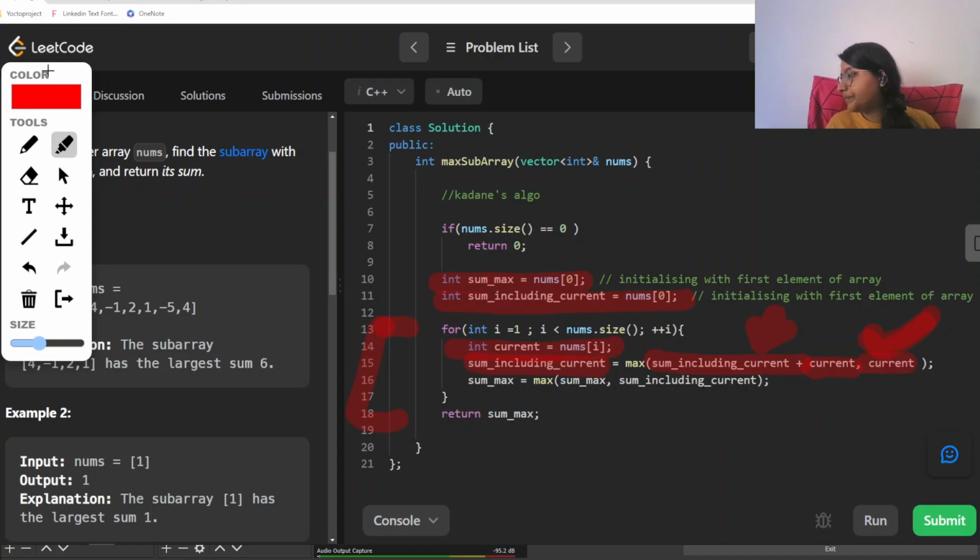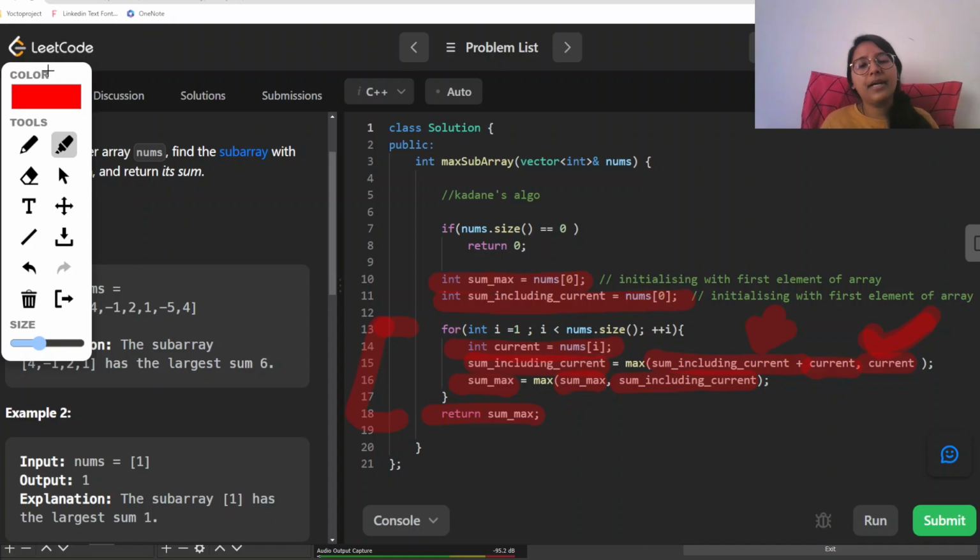So that's the thing. And then this will be storing some maximum sum so far. So it would be by sumMax and sumIncludingCurrent. So that's the thing here. And then at the end, we will be returning the maximum sum which we have obtained so far. Basically, our ultimate answer would be returned at the end like this.